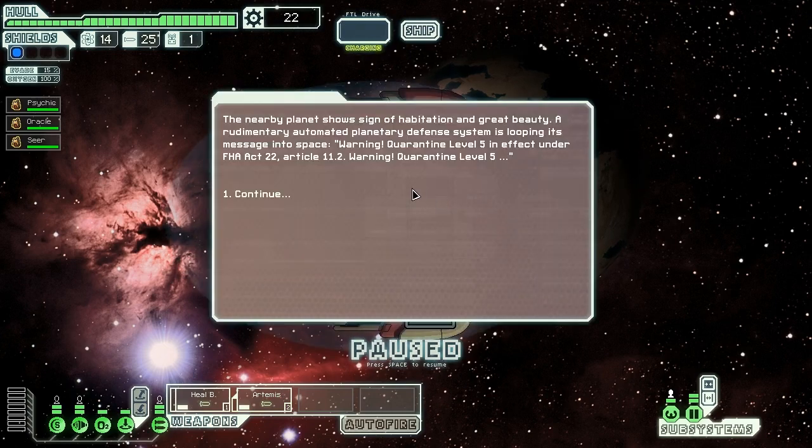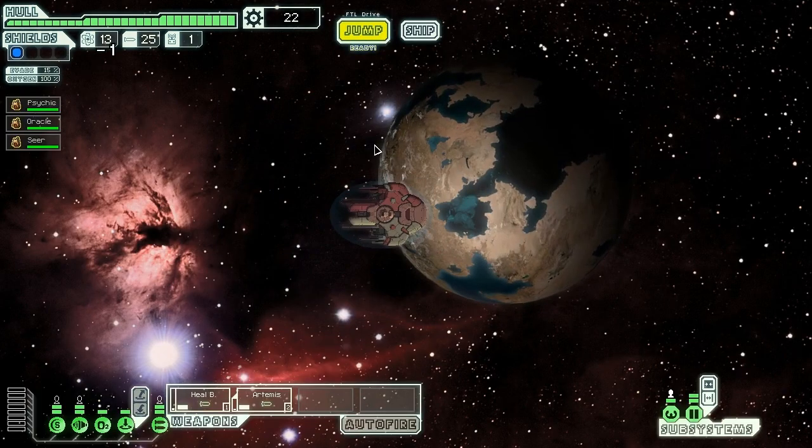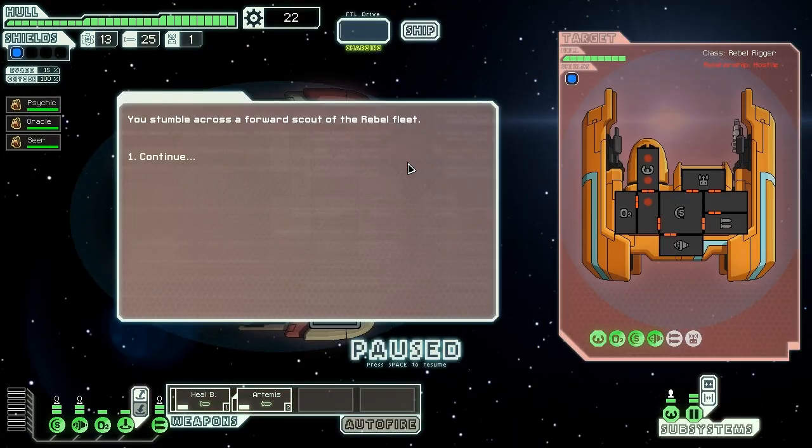The nearby planet shows signs of habitation and great beauty. However, the planetary defense system looping its message into space, talking of a quarantine level 5, implies that we may not want to go there. Alright. One of the other interesting things about this ship is how many doors it has to space. We stumble across a forward scout of the rebel fleet.